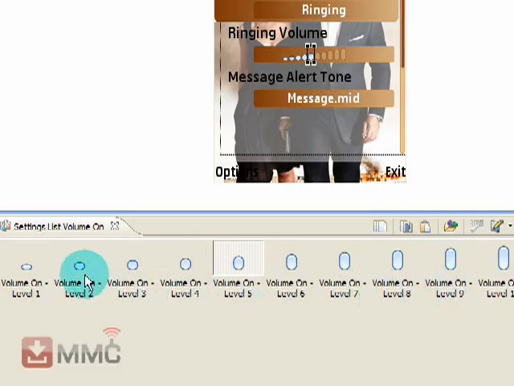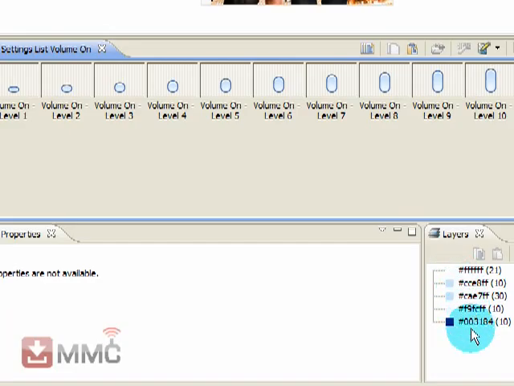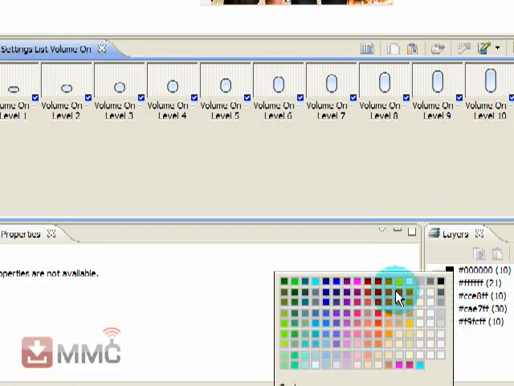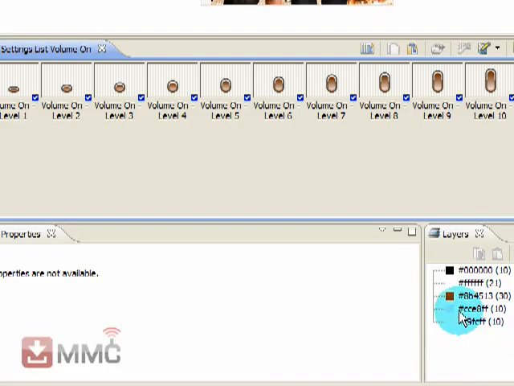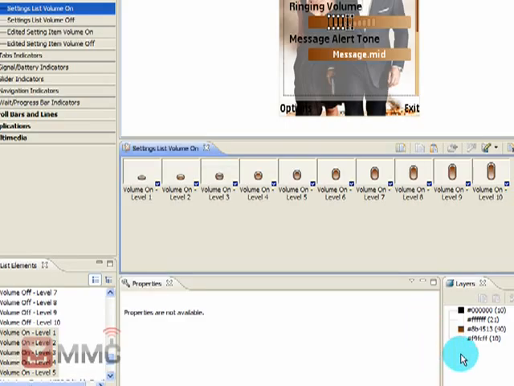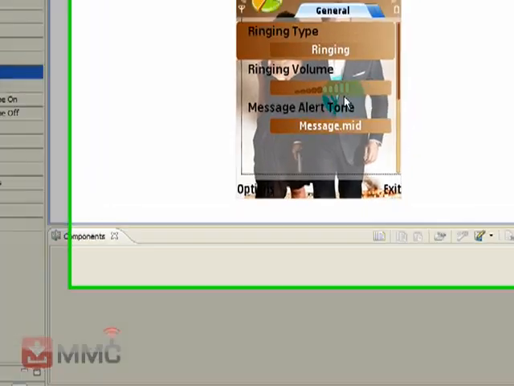We click off there, click on the volume on button. We'll do the same with these. Select the first one, hold down shift, select the last one. Notice there are a few more colours in common. That last one I'm going to make black, which is the darkest one, which is probably the outline. And make this one a dark brown. And make this one the same color. And I'll make this one the same color. And I think I'll make another white the same color as well. Click up here just to make it a bit more legible.